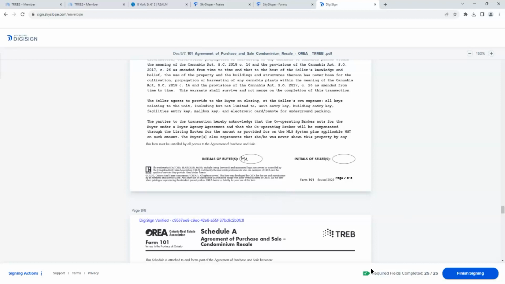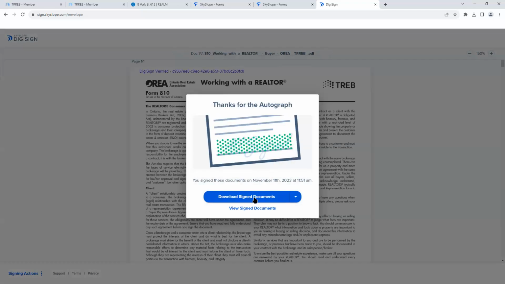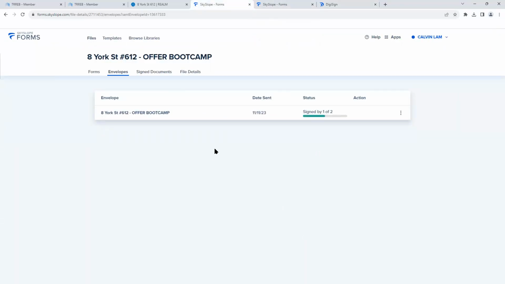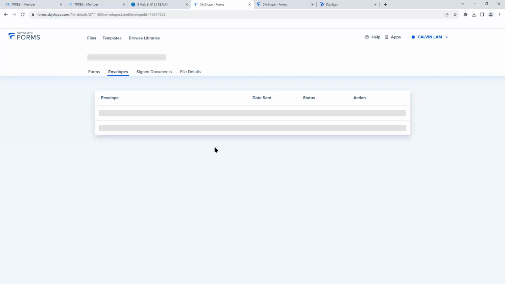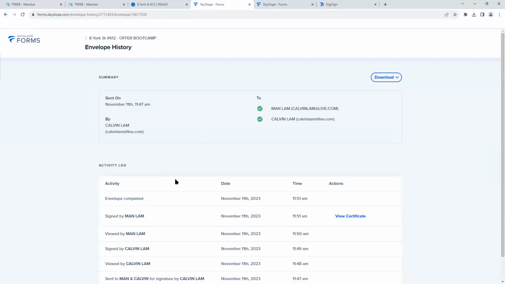It requires completed and finished signing, so you can download right away. That's why I'm saying the acknowledgement is logged. So for the clients, once they sign it, you can download it. So that's already acknowledgement. And now you go back here, do a refresh, and you will see it's complete. So from the completed, you can see the history.